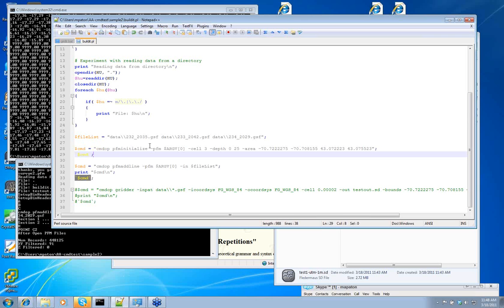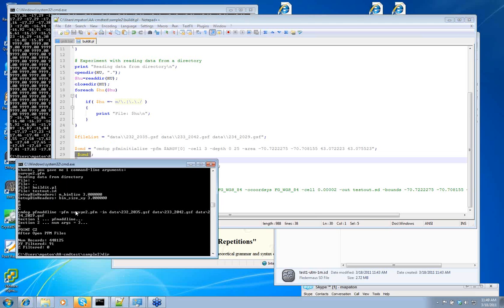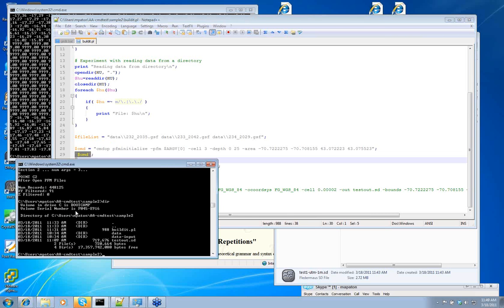I'm going to initialize a Pfm with a name that I provide, for a particular cell size, depth range, and area. And then I'm going to add some lines to it and run it. And this is the way that Perl, for example, sets strings. And when you have that backtick command, it basically says run whatever is in the command, and it'll launch that command and run them one after another. So in sample 2, you can see I have the build it Perl, and I've downloaded and installed Perl on my Windows machine. It's a free thing you can do.